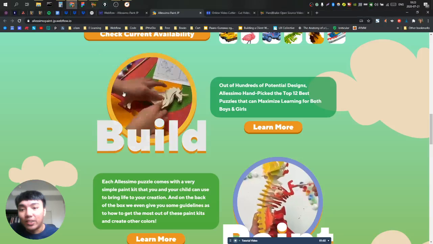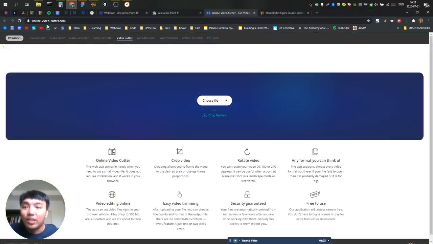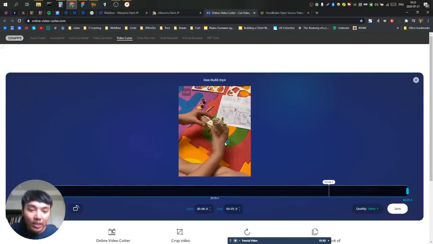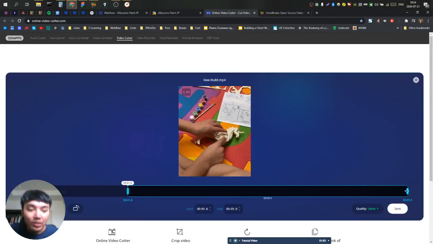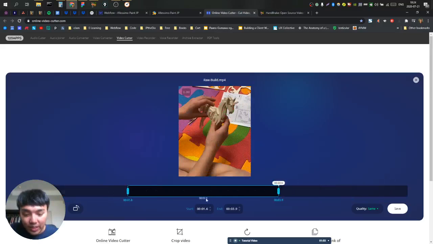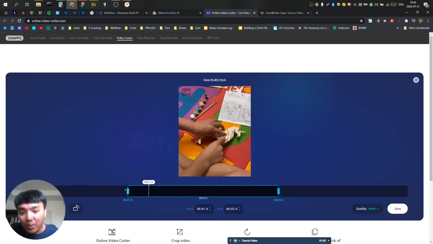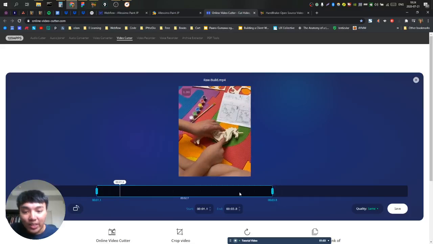Let's get the original file, the raw footage, and go to the website called online-video.cutter.com. So we're gonna drag the clip. We're gonna play it for a bit to see what we're working on. And usually around 3 to 8 seconds is the ideal, maybe 3 to 6 seconds. So you can see in the middle is the length of the clip that we're playing with. So what's important here is to get the least duration, but we're not losing any context.